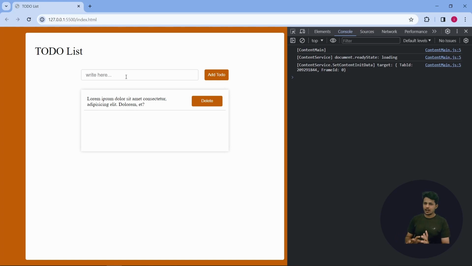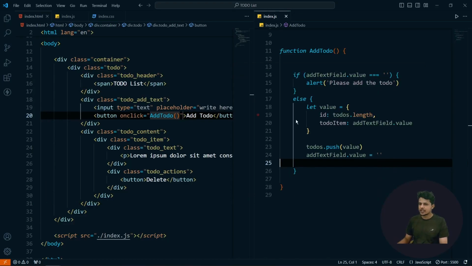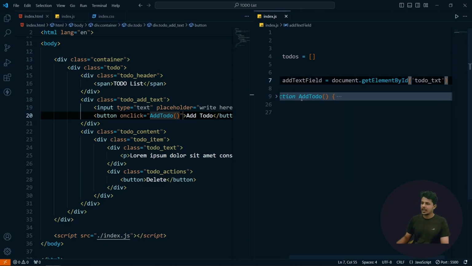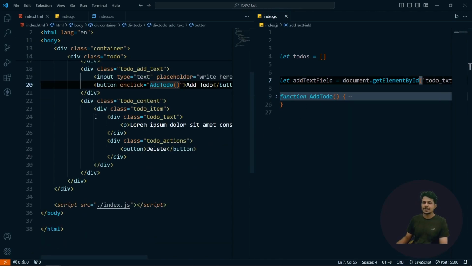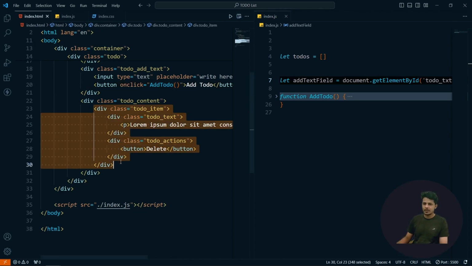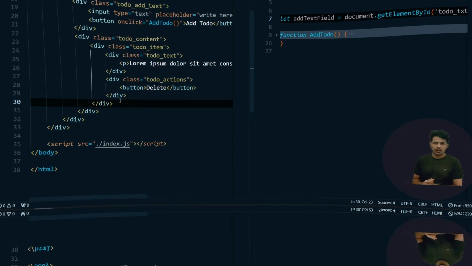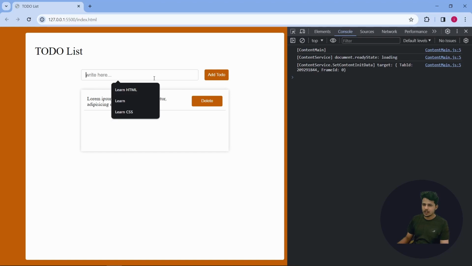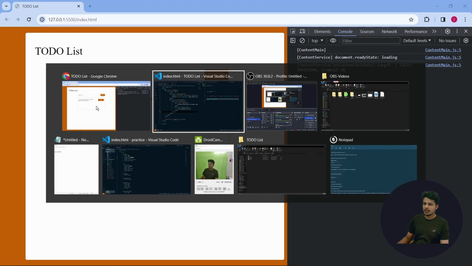So this is the first step. First step is adding it. Okay, adding is done. Now what we have to do is we have to map it. Okay, if I say map it or if I say render, we have to put whatever array element we got here on this place. Okay, so let's see how we can do that. Yes. So now what we have to do is we have to add this array element, whatever we are adding from the text, that we have to add in the content.